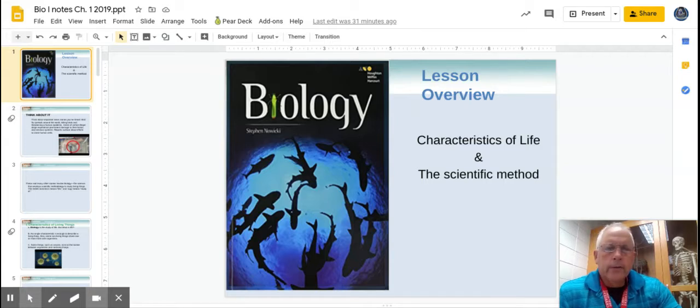Now, granted, the scientific method will vary from science to science. What I do in biology is a little bit different than what Mr. Anders does down here in chemistry, or Mrs. Newby does in physics. They do a lot more math calculations. We may just be doing field journals, writing observations down of a lab where we're studying some animal or plant. So it's not all mathematical calculation and table data. It might just be writing down what you see. And we'll do some labs like that.